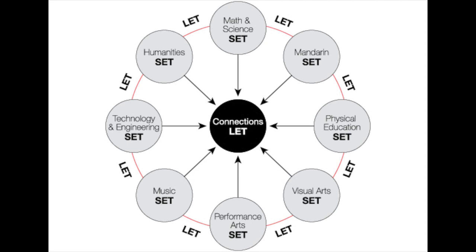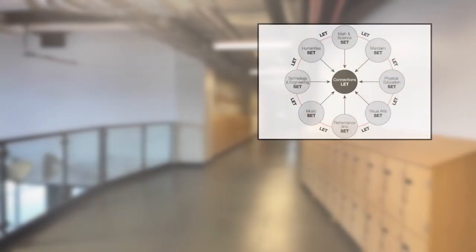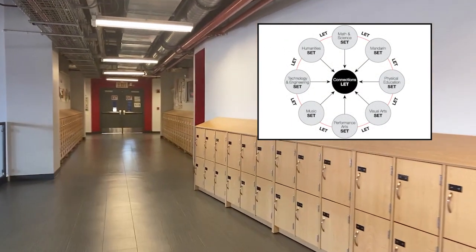The other teacher in the classroom is the SET, or the Subject Expert Teacher. This teacher has a degree in the subject they teach and is responsible for content creation and dissemination. What this means is that from day 1 of first grade, your student is in front of a subject expert for every single subject they take. These 2 teachers work together to make sure that your student has every available resource every day.